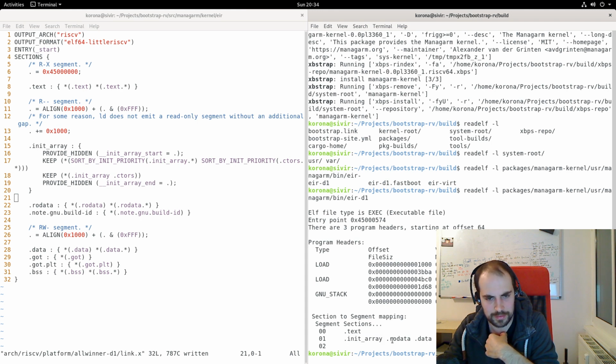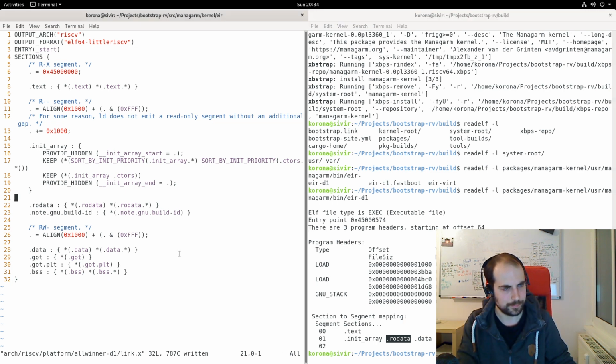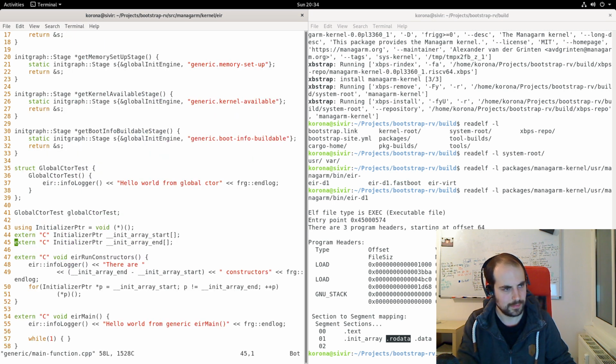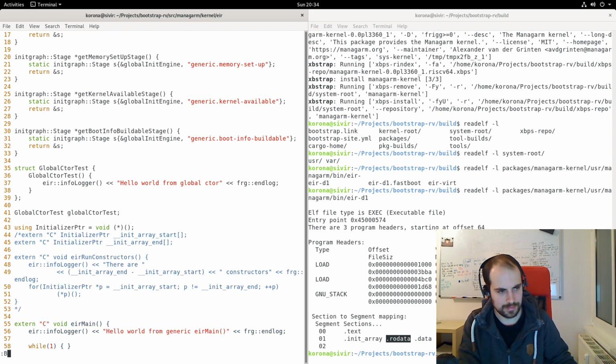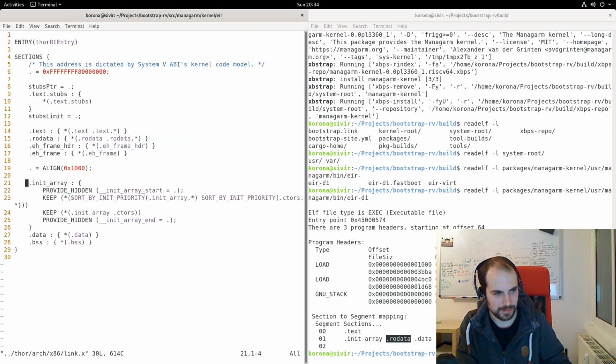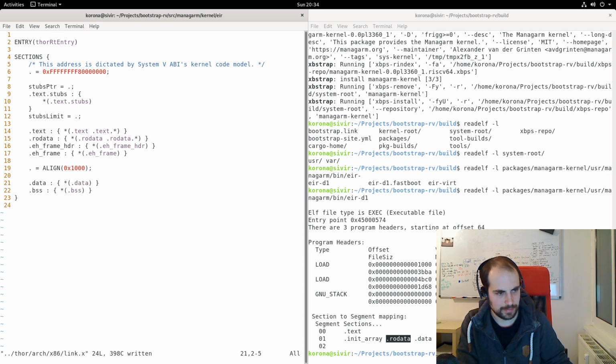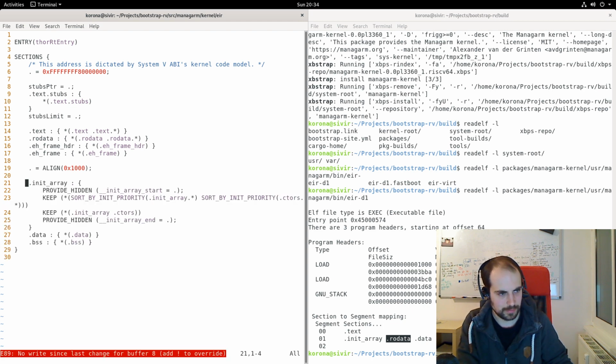Okay, then we have init array read-only data, but that should go into the first one. Let's maybe comment this out real quick so that I can see what's going on before we make the changes to the linker script.